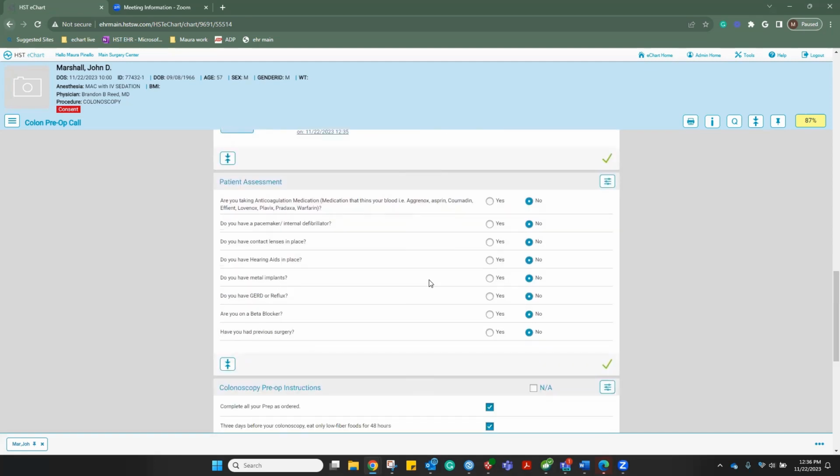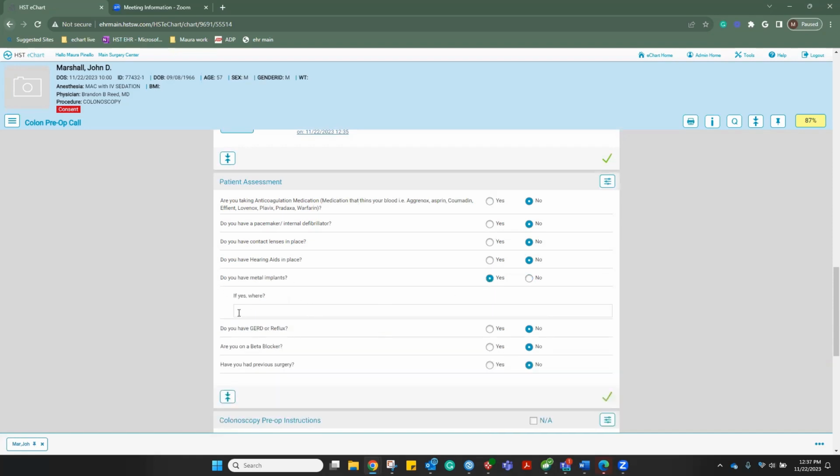There are certain kinds of blocks in HST that are called questionnaires. These blocks are designed at the center level. You get to decide what questions you would like to ask the patient for their medical surgical history. If the patient said yes, you can even have nested questions.